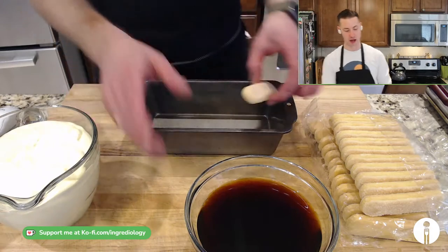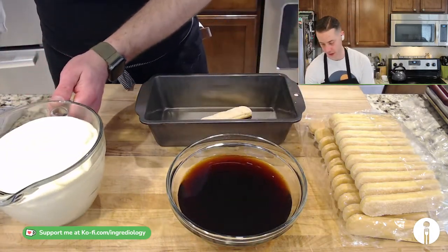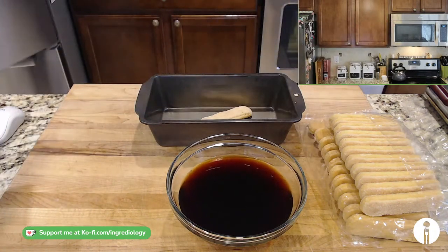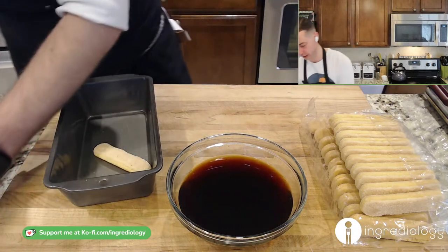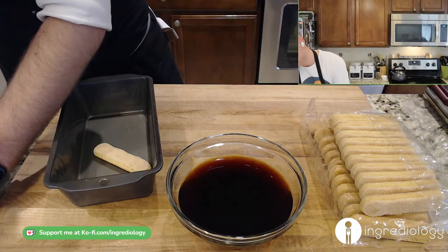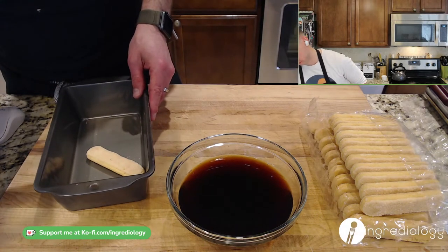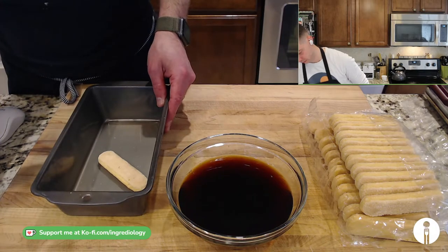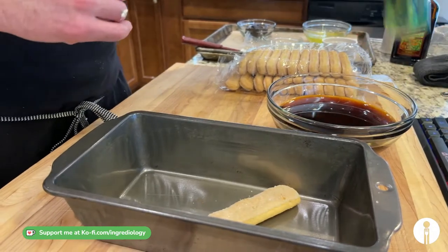Now, when we're dipping our cookies, before I do that, let me get this cheese mixture into the cooler just to chill for a little bit, just so it doesn't get too warm and run on us. And then let's go down here to camera 6.